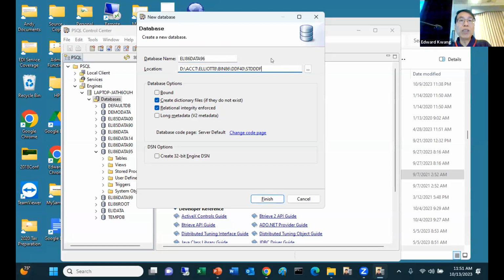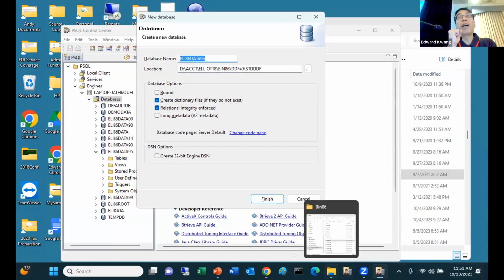And then, so when you do this, okay, first the name, right? This is our naming convention, okay? It starts with ELI, and it starts with a version, which is A6, right? Then it's starting with what data folder you're talking about. So data 96 is the data folder. So this can be Eli A6 data, Eli A6 data 02, 03, etc. That's basically our convention.